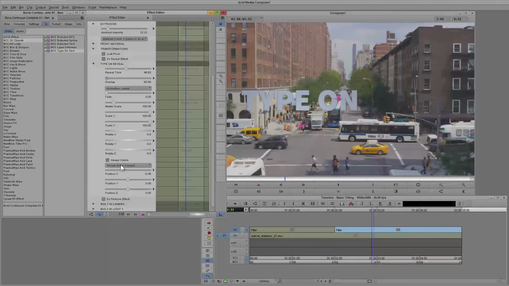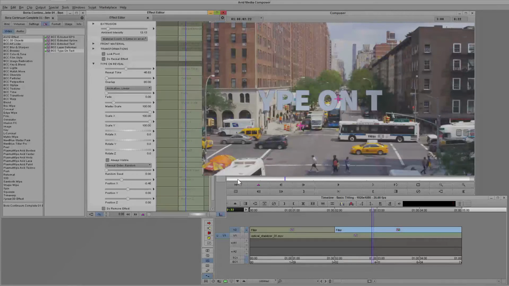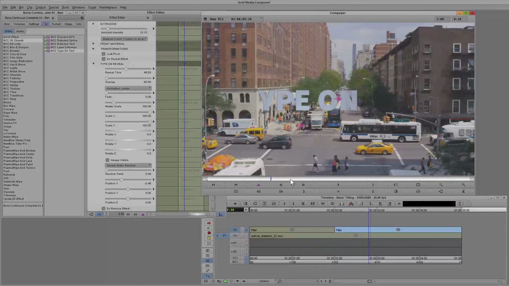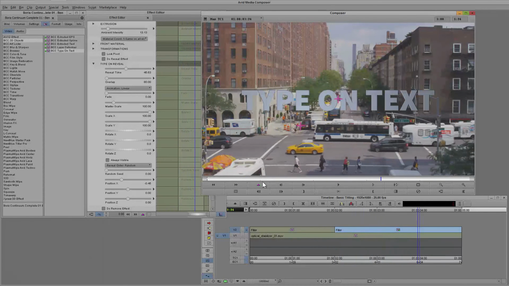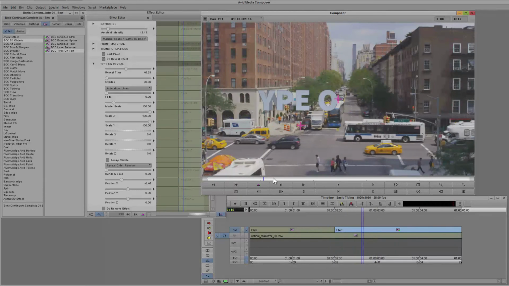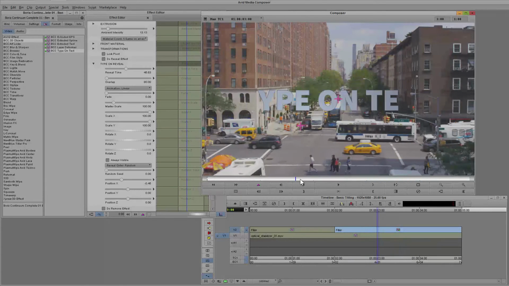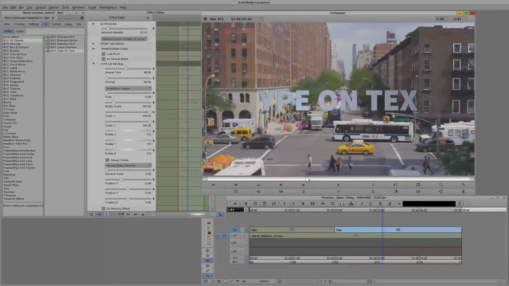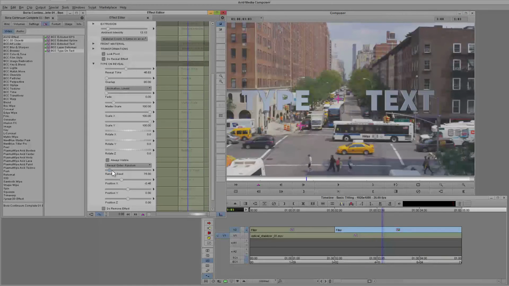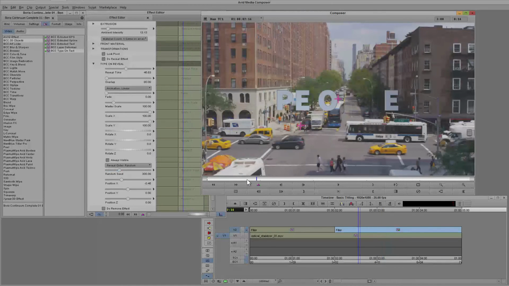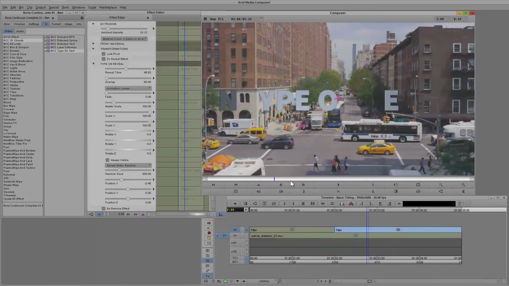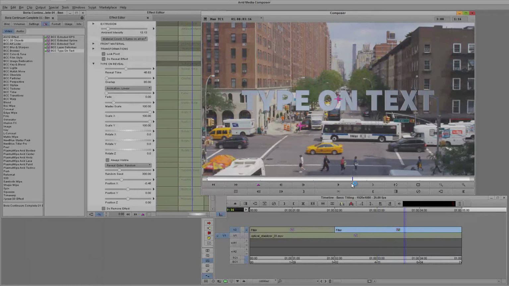There you go. And we can even change the reveal order as well to be forward, reverse or random. So if we take the random on here, you can see it's just randomizing which letters come on first. If that doesn't seem random enough for you, we just change the random seed. And that should be a little bit more random there.